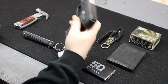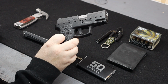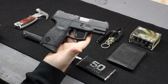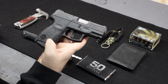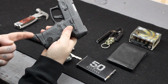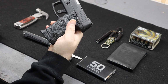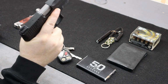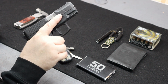But I originally bought this for a camping gun, something to take with me that, if it gets damaged or lost or something, I'm not really too worried about it and out a bunch of money. I have the Talon grips on here. It's not exactly Talon, it's some cheaper company that makes them. I got them off of Amazon. It also comes with the part to go on the magazines, because they have the extended pinky extension, so it fits really good in the hand. Really good grip. It's been on there for a couple years, not peeling or anything like that. Sticks on pretty good.